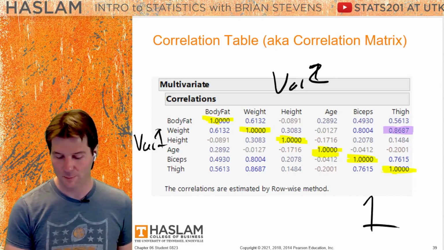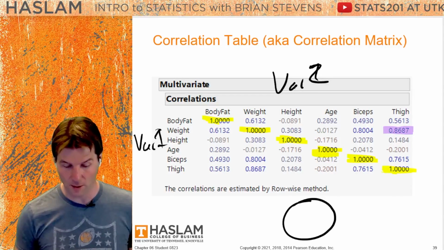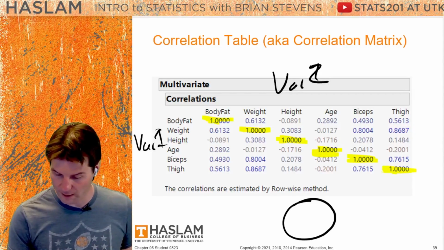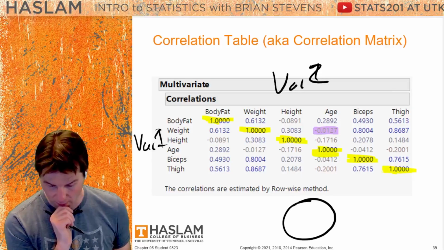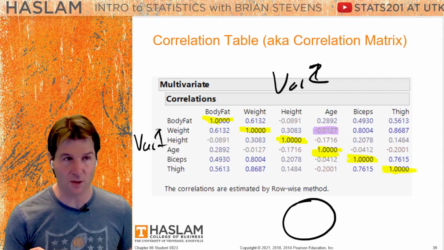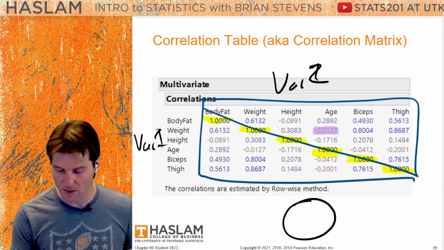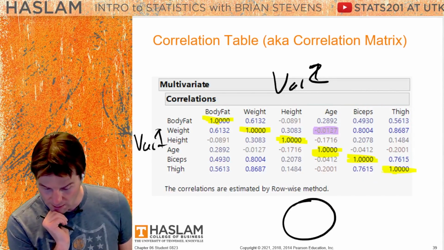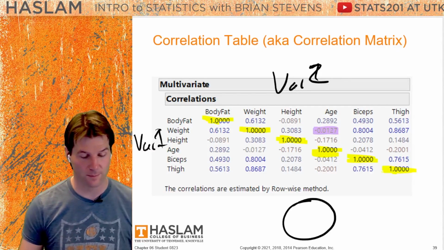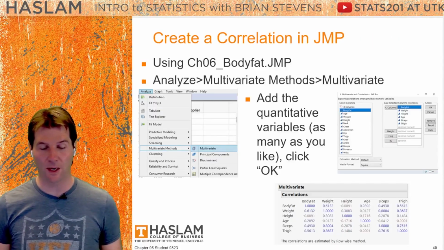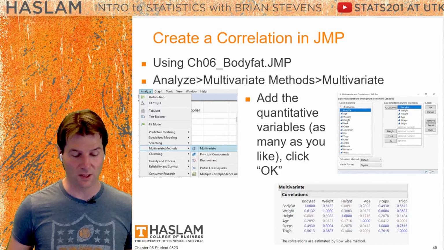How about the weakest? The weakest correlation will be closest to 0. And with this right here, it looks to me, and I'll double check my work, I think I see it. I'll do a quick double check. It looks like that right there. That's the closest to 0. And yes, this matrix is symmetric, which means if you look at either side above or below this, it is going to be the same values. And yes, -0.01 is going to be the weakest correlation. We can do all these things in JMP right here by going in and selecting Analyze, Multivariate Methods, Multivariate. Really good stuff right there.